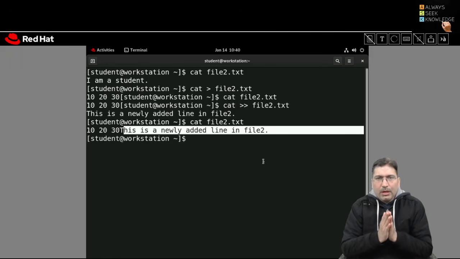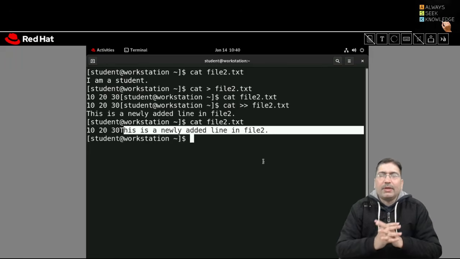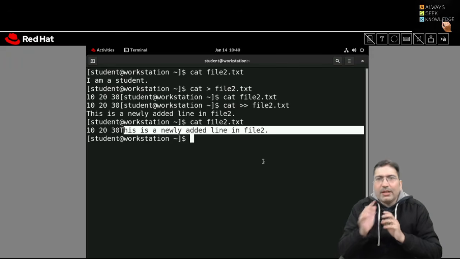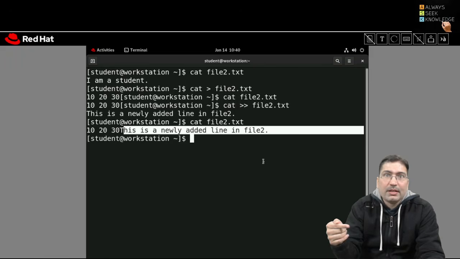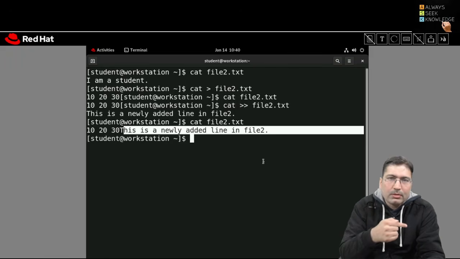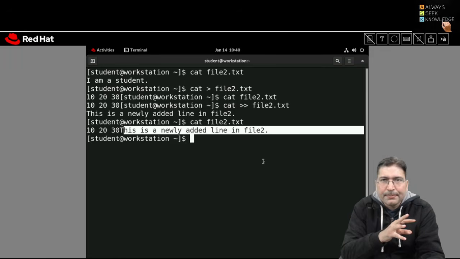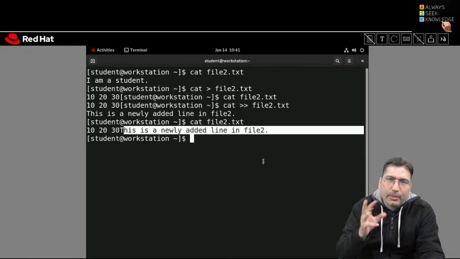So now you are aware of how to append content in a file with the cat command by using the double output redirection character. You can put a double greater than sign and append the content inside a file. You are aware of file creation using touch to create an empty file, creation of a file using cat, how to update a file using cat, how to display the content using cat, and how to append the content using cat. You are also aware of how to create a directory using mkdir.